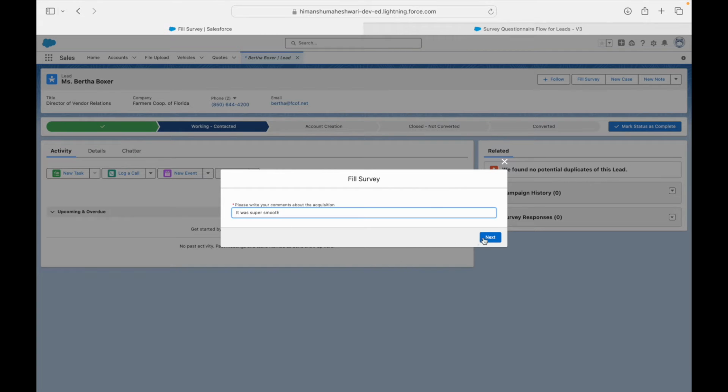Notice you see the next button. You don't see the previous button. You don't see the pause button. I say next. You see the previous button here, right? What was your total deal size? It was 45,080. That's my local currency. I'll say next. Where can we reach out to you? I'll say SalesforceMakesSense@gmail.com. I'll say next. And then the final question comes that has 2 drop down options, 1 or 2. See how you have the pick list option showing up, 1 or 2, right? So that's how you've created choices.